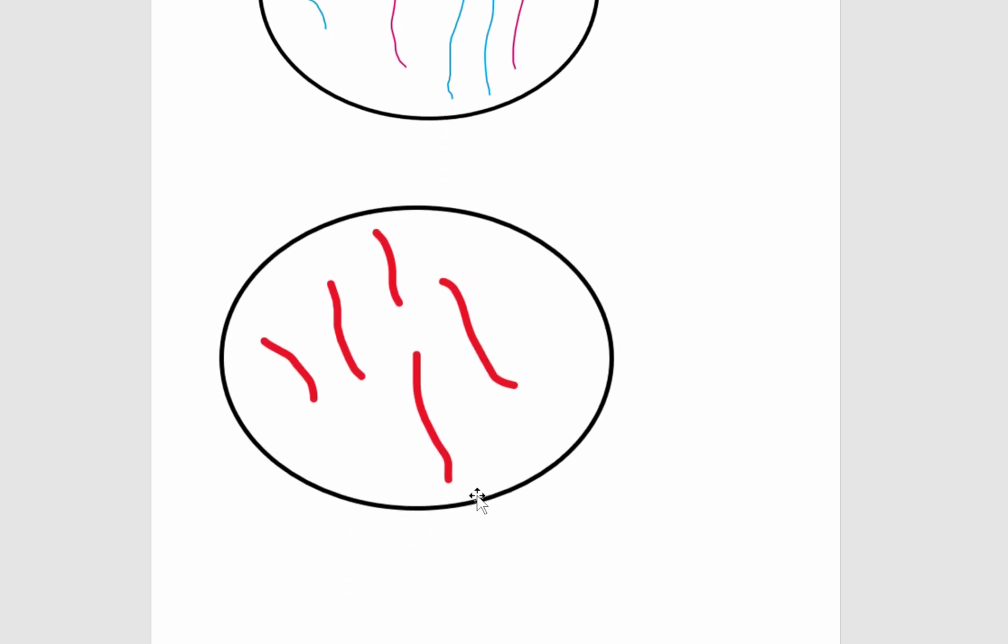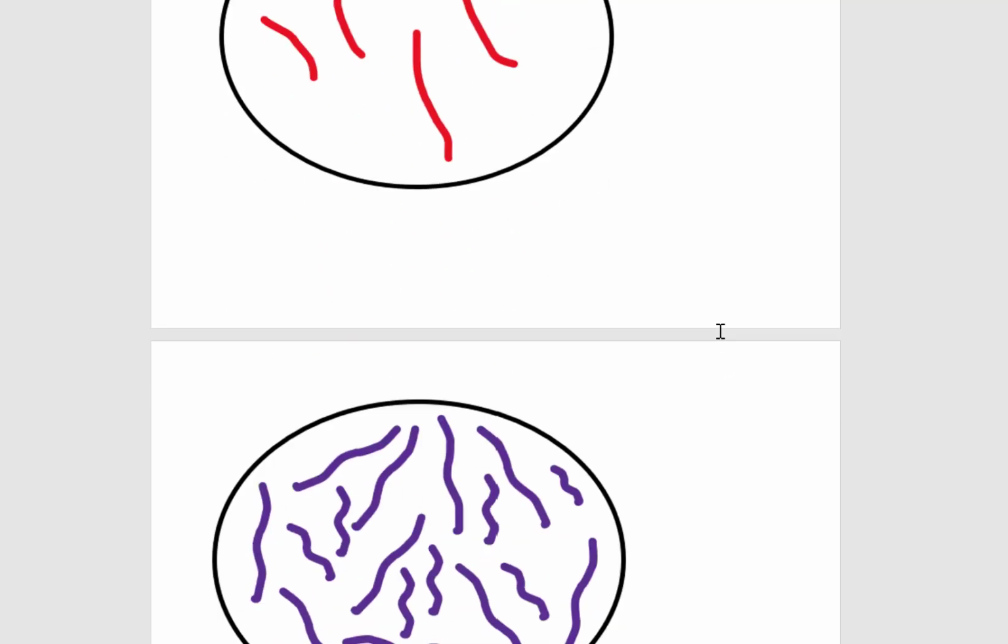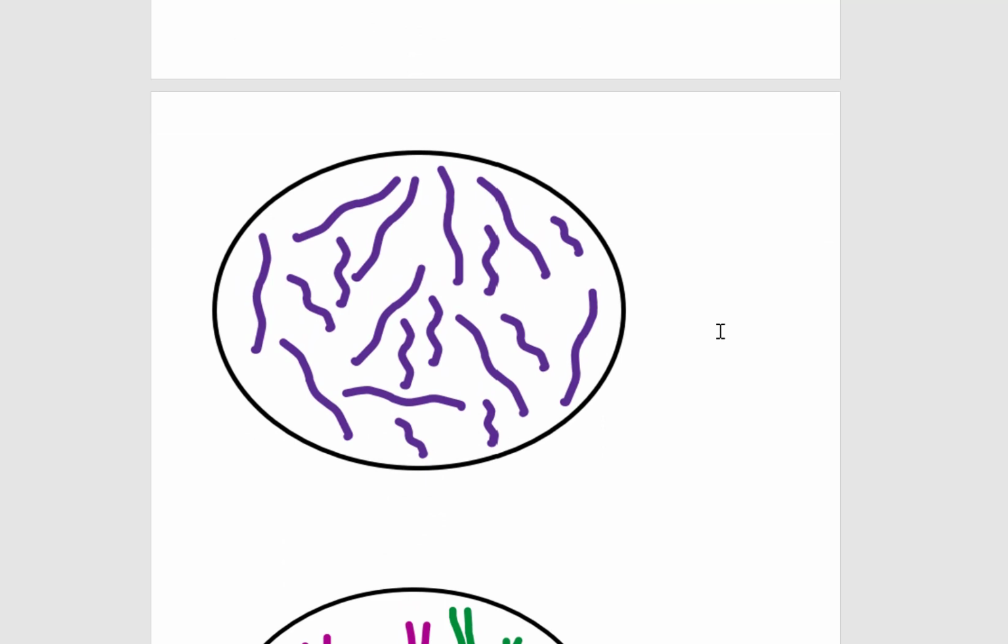This cell, because it's haploid, n is equal to the chromosome number, and there are 5 chromosomes, so n is equal to 5. All right. What about this cell? What is the chromosome number?